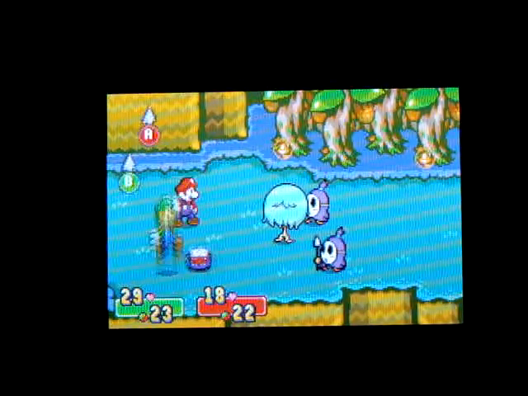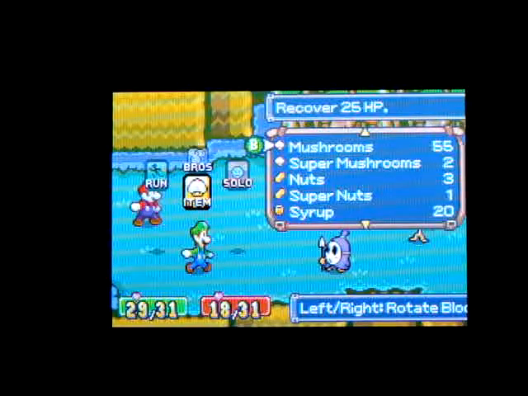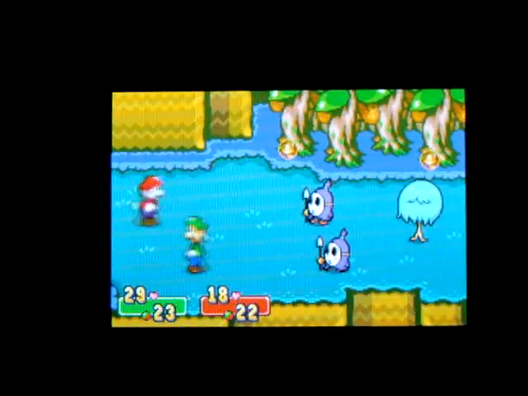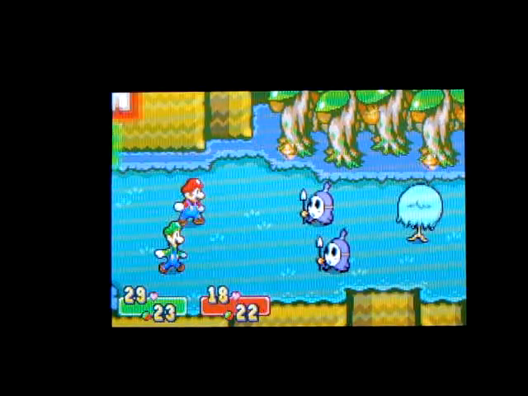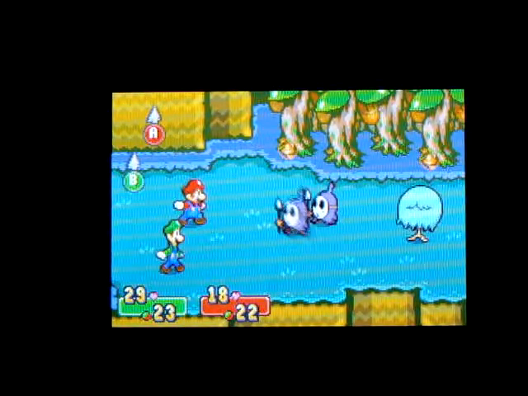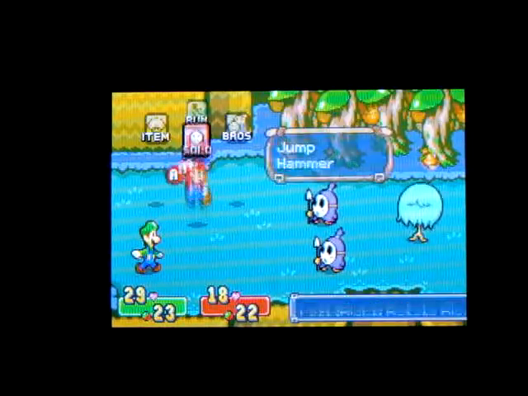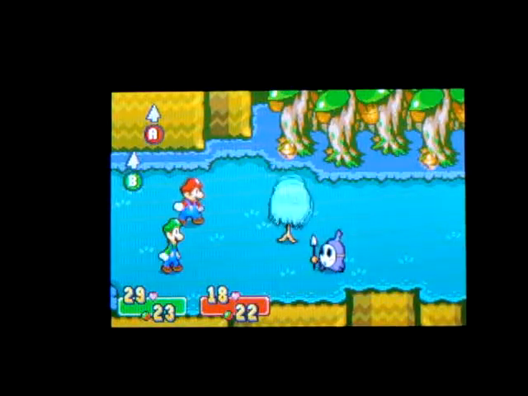Now if you manage to get hit by one of those guys like that, which was completely accidental, you're gonna want to use a refreshing herb on whoever's poisoned, because that will just damage you, and you don't really need that. Right there, he did not jump, so he's trying to swipe me with his feet. He did jump, so he's trying to charge me. And again, of course, timing and jumping will take some practice, as usual.